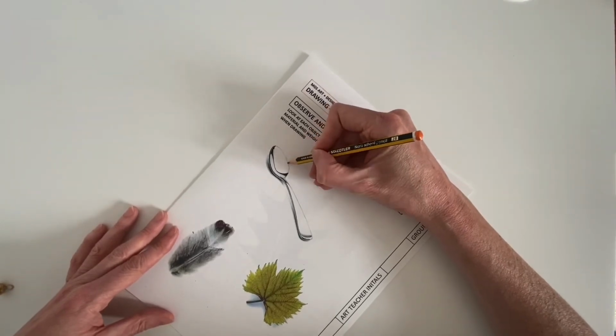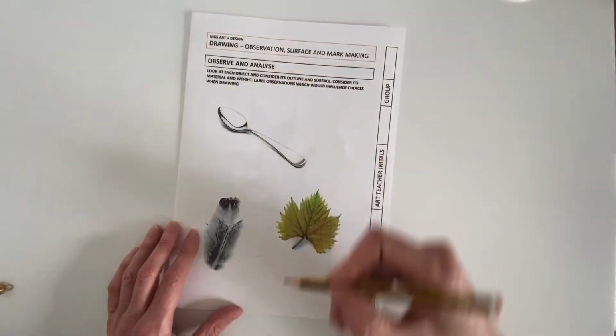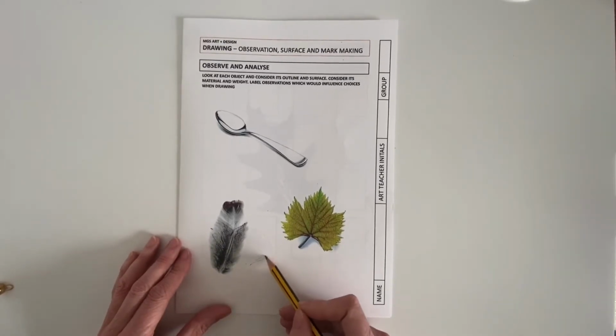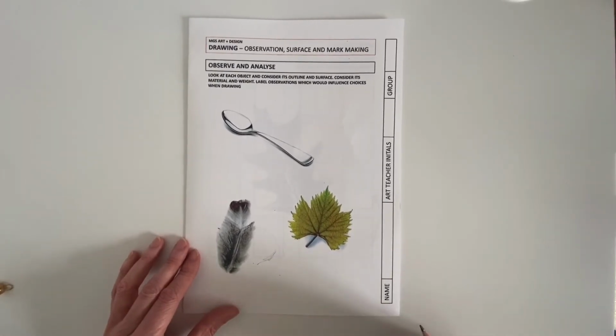I'm working this out. I can see a bit of shadow there. That's how I could plot that shape at that side. But if I was drawing a feather, I wouldn't want to draw a very, very heavy or jagged line around it. I'd have to draw very light, delicate little marks. So you need to think about the nature of these things and consider what comes forward.